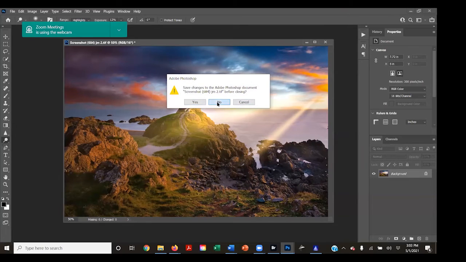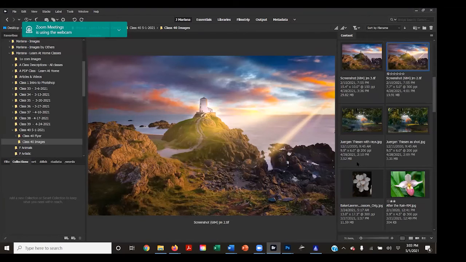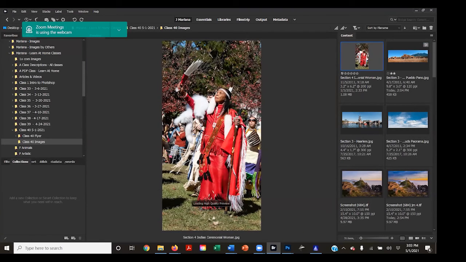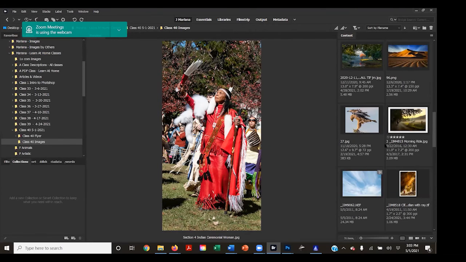All right. I'm sure I've blown your mind today, but play with those capabilities of selecting specific areas. Let me see if there was one other area that I thought, oh, yes. Here's what I've done also to make a selection. I photographed this Native American doing some dance over in Stone Mountain, and I wanted to use her at some point. And so I made a selection of just her.